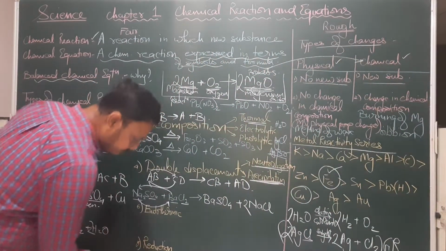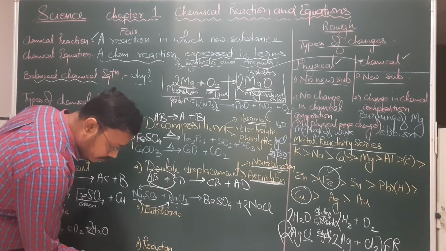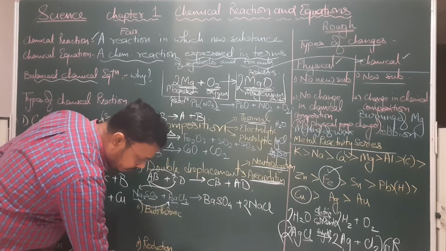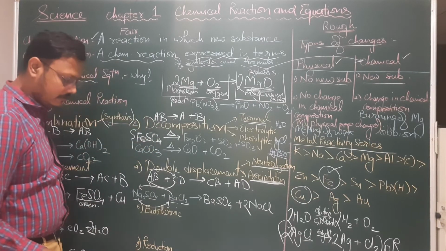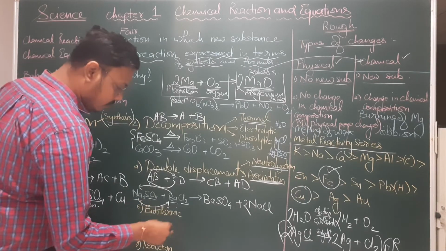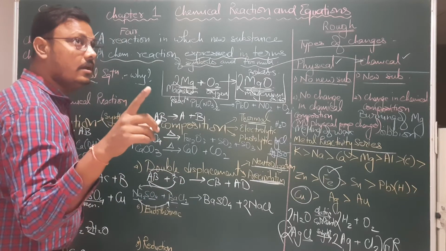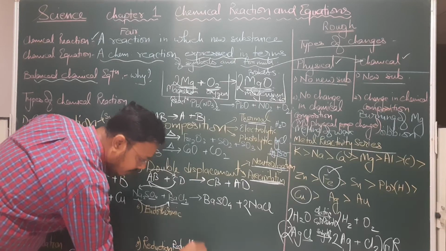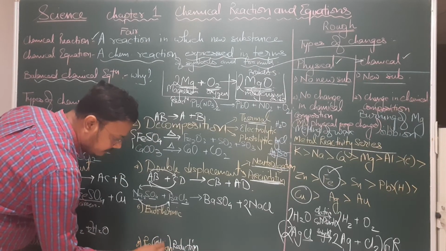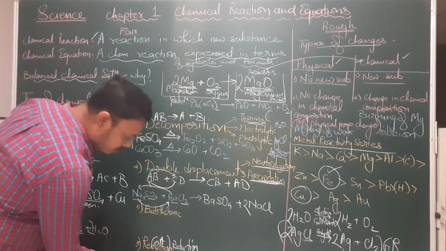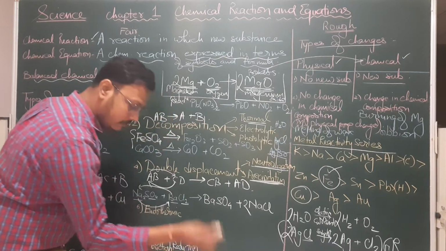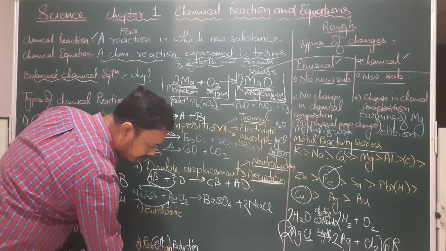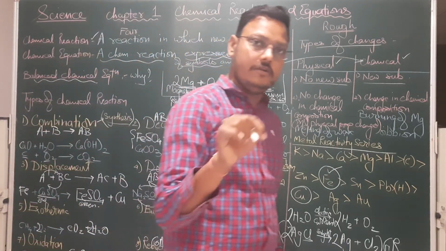Like for example, here, let's say this hydrogen, it displaces the oxygen. So look, this copper has lost oxygen. So losing of oxygen means what? That means it has lost oxygen. That means it has undergone reduction. So one which undergoes reduction is an oxidizing agent. And look at this hydrogen. It has gained oxygen. That means it has undergone oxidation. And it is a reducing agent. Therefore, hydrogen is a good reducing agent.